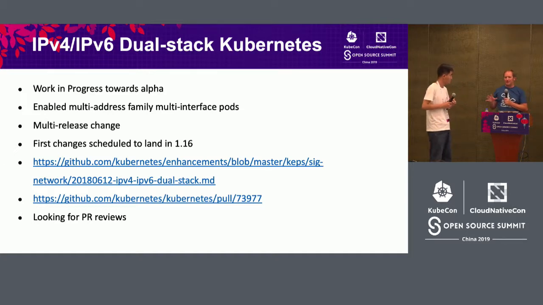The scope and the idea is that over several releases, we'll add alpha support for dual stack and more of the communication schemes across Kubernetes. The reason is that the IP stack touches so many pieces of Kubernetes. As you will see with this PR, even this very limited scope touches a huge number of files. So we've worked very diligently with SIG Networking and all of the other related projects to make sure we're doing this in a careful way, so we are not disruptive in how we implement this.